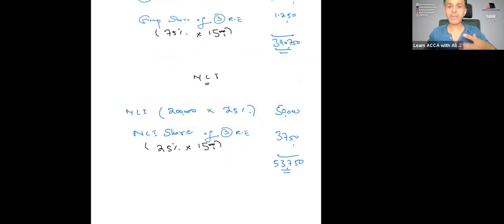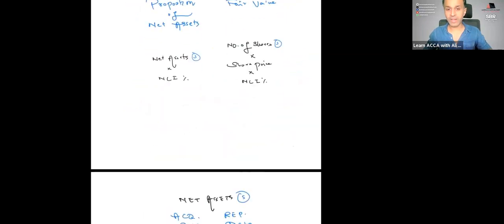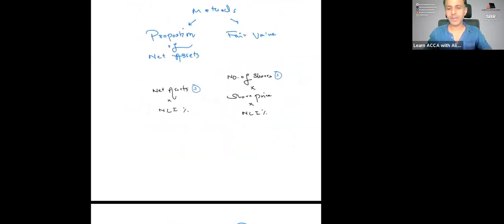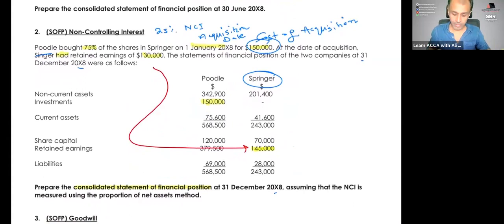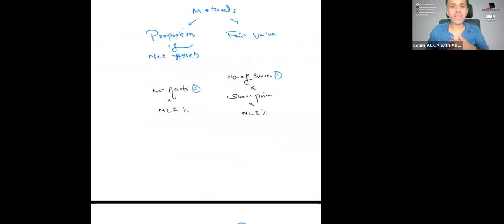Either the fair value will be given and just copied, or if they require us to calculate the fair value, the way will be this. And fair value will only be applied when the question provides us with the related facts, like the share price, which should be there to find the fair value. This question does not provide the share price anywhere. Yes, we do have the number of shares with us, assuming the capital usually is a $1 share, so the quantity of the shares will be the same as the monetary value. The percentage of NCI, we have it with us. The only thing that's not there is the price of the share. But the proportion method can be applied in any given situation.